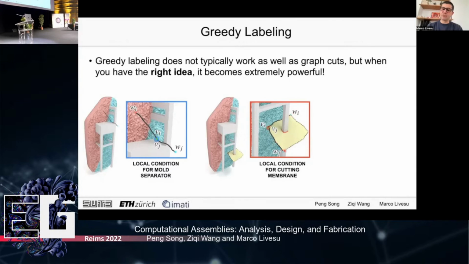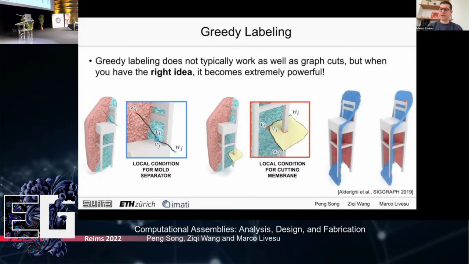And what you do is to compute this kind of surface that is bounded by these shortest paths. And if there is an intersection between this surface and your object, you know that you have to have a cut here in order to allow the mold to open itself and to be extracted without hitting, for example, this portion of the chair.